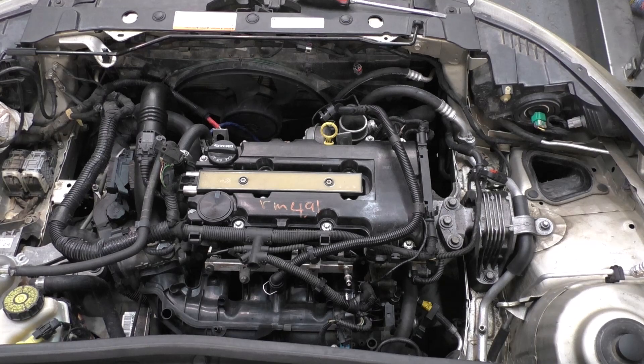A quick interruption — I am well aware there are videos on YouTube where people take the head off by simply moving some stuff around and cutting the front gasket. Now these engines, they all have leaks. I've yet to work on one that didn't have a leak somewhere on the lower part. When you're doing a head change on these things, you need to clean them up. It's a really stupid idea to just take the head off and not clean everything else up. Of course it's up to you, but I'm just going to throw that in there.